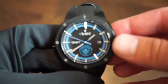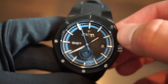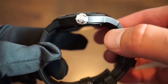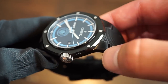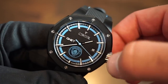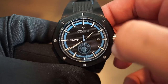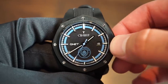The black PVD is polished on the edges of the bezel, brushed on the top, and brushed on the sides of the case as well. There are no sharp edges I can see or feel, so it seems like a decently cut case. The polishing matches nicely — from the crown logo to the polished black PVD on the side, everything matches up. The blue accents match the blue ring on the dial, the second hand, and the Manchester City logo.